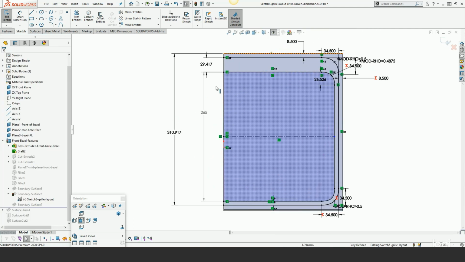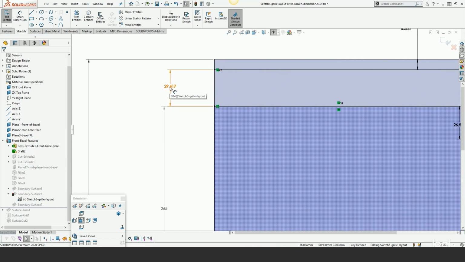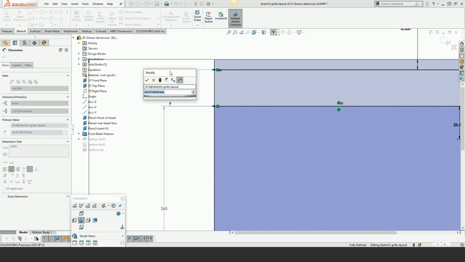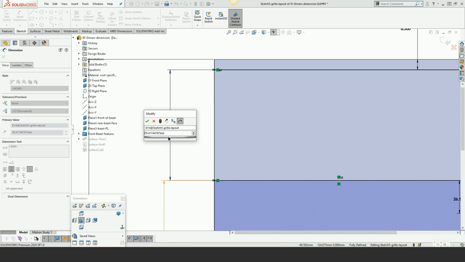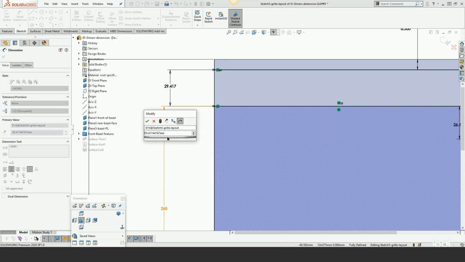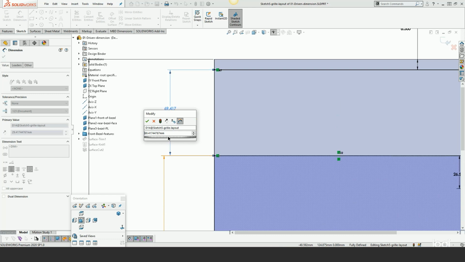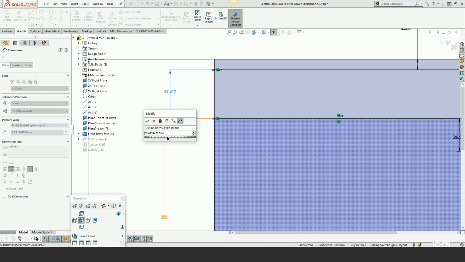So that's a quick way to use driving and driven dimension sketches. The other thing I want to mention is, when you're adjusting dimensions like this, if you double-click, you get this little dialog with this thumb wheel control. The thumb wheel control is really handy when you're modifying things because it's like a spin wheel. So you can click on it with your mouse button and drag it left and right, and you can change the increment dynamically. The other thing you need to know about this is right now this is set to increment per the spin increments in your system settings.